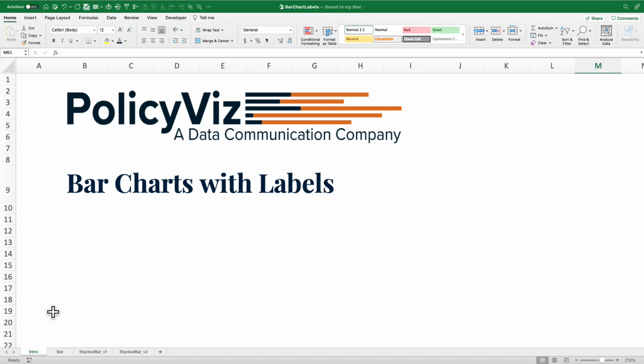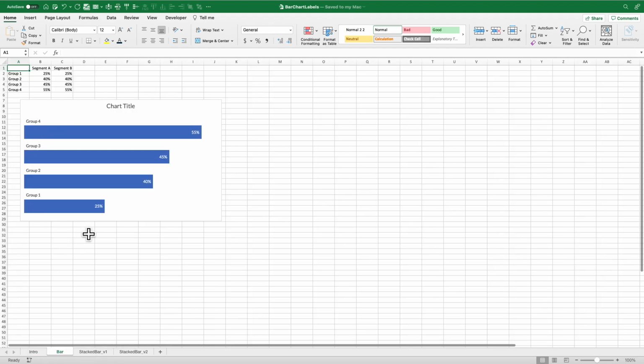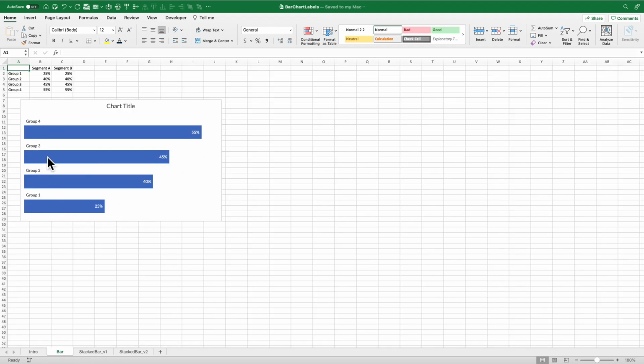Hey everybody, I saw this really neat Excel tutorial from Nick V over at Spotlight Impact Data Design and thought maybe there's a way to extend it. So let me show you what Nick did. He created this bar chart, has the numbers at the end of the bar and then the labels just above the bars. I'll remake this for you in just a second so you can see how he did it.